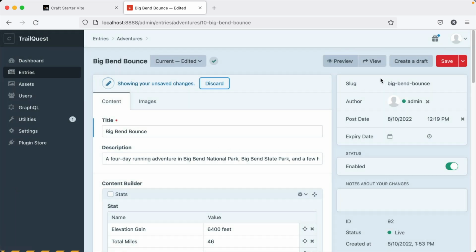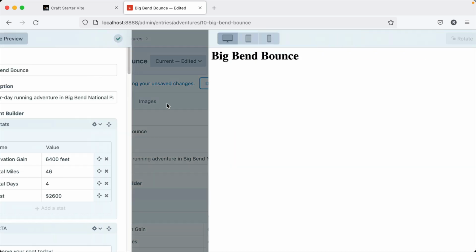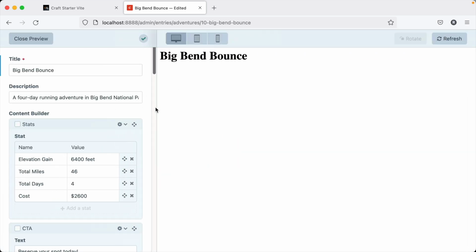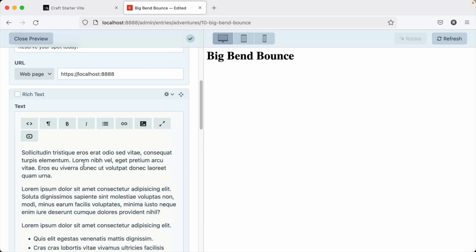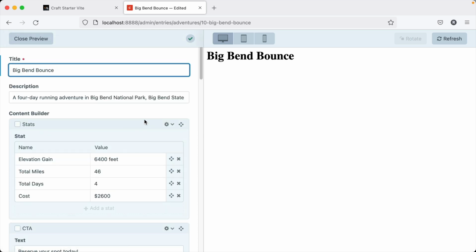and edit our content. Now, a lot of content editors will like to work like this, where they'll have this preview here. Maybe they'll kind of stretch it a little bit to get a little bit more room. And they like to work all inside of this content here, drag and drop the matrix fields, use their content builder, and see the changes reflected on the right side.